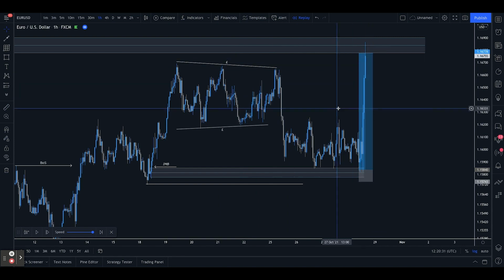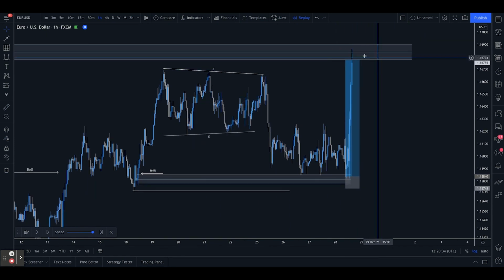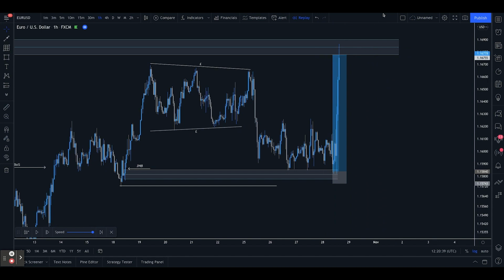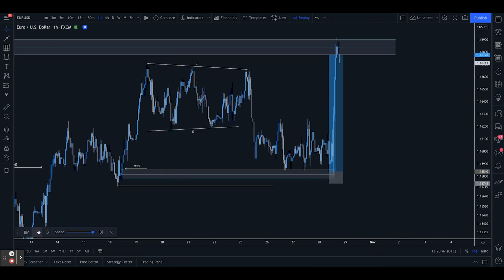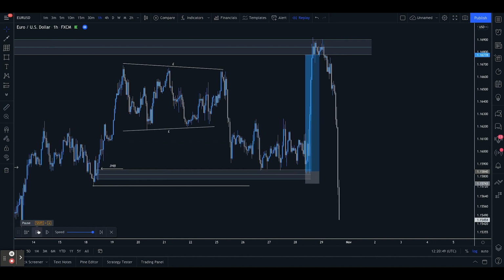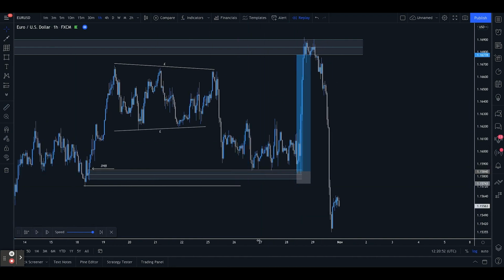Now, the worst thing is, at this point, after this bullish move, the retail traders may see this as another higher high in the trend. They may readjust their trend lines and look to continue buying. But because I'm in line with the order flow of the market, the supply and demand, and all of the other concepts we've spoken about, I know that from this supply zone, we are likely to get a large selling move. And if we look at price action, that is exactly what happened.